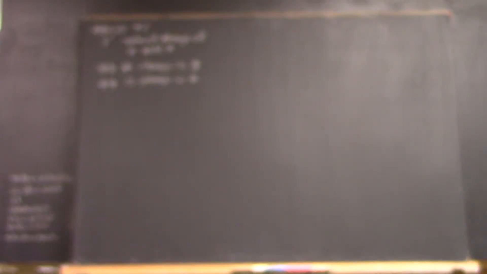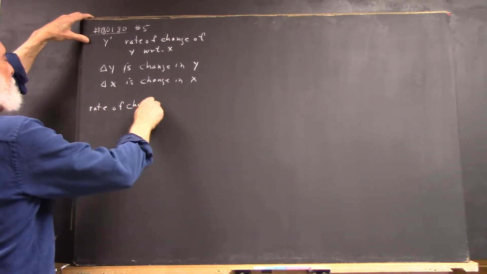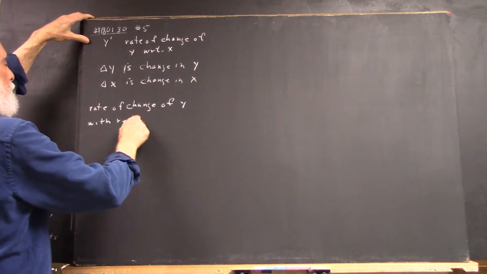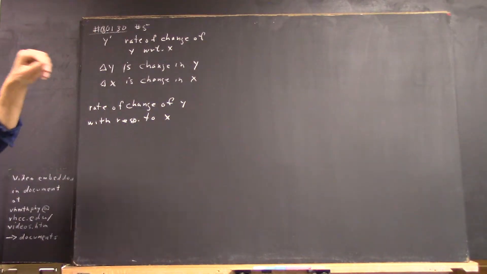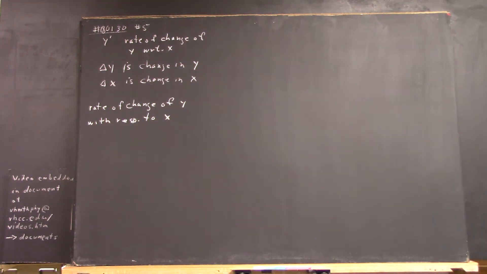So what can you write? Well, what do we mean by the rate of change of y with respect to x? Do we ask for one of us to explain it? I keep forgetting to put my hearing aids in. Yeah, go ahead. And that would mean y prime equals the change of y and the change of x?